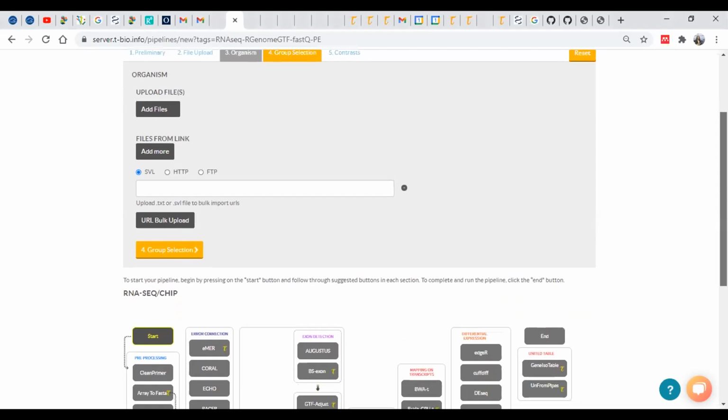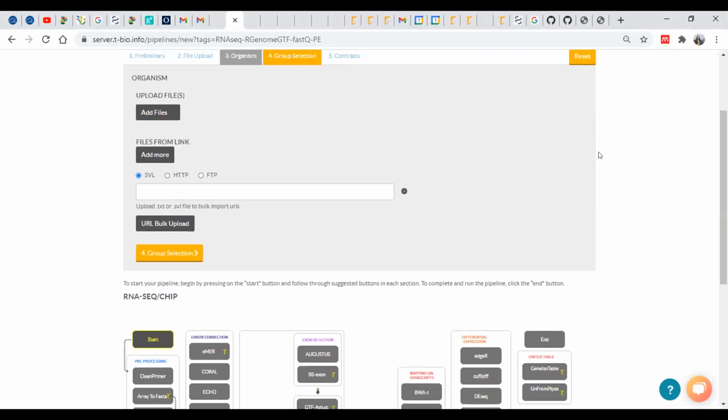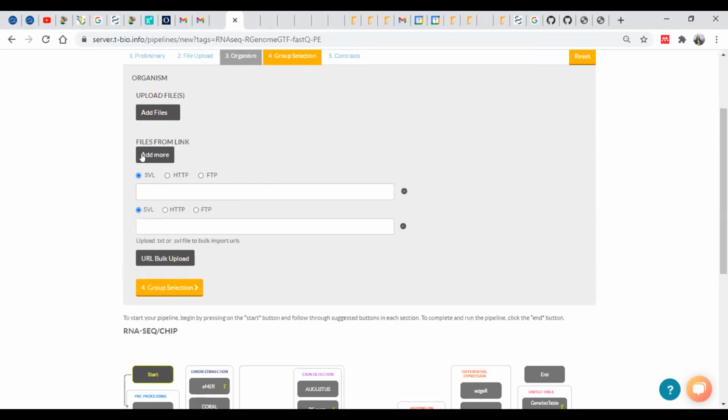So the next step, we have to provide the reference genome for this organism. Here our main organism that we are doing for this analysis is Ebola. So then under here, file from the links, just click add more. So here first we are uploading this SVL, copying this SVL link.